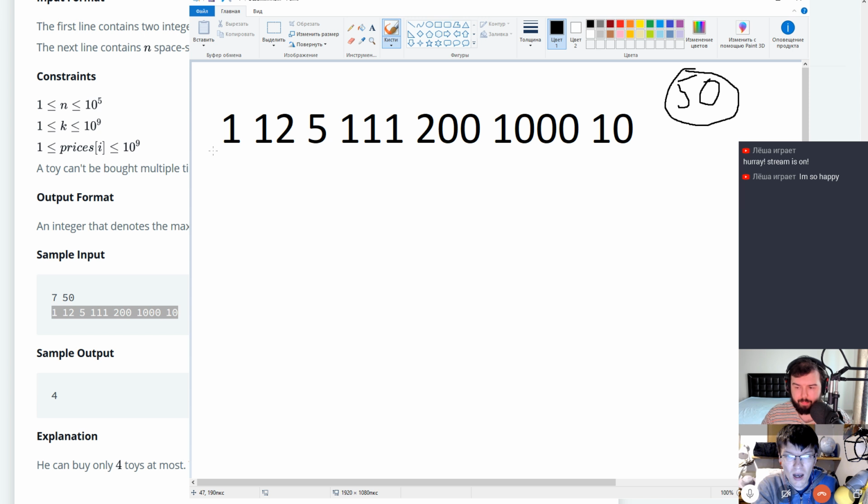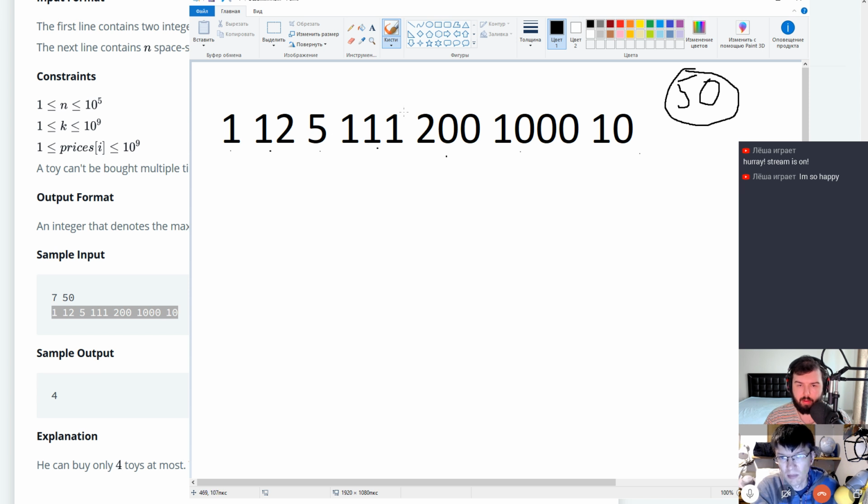Well, I check every item here and compare with my total money.